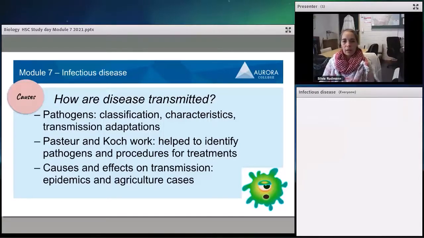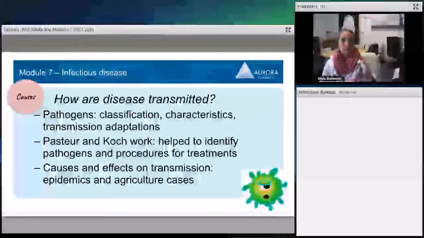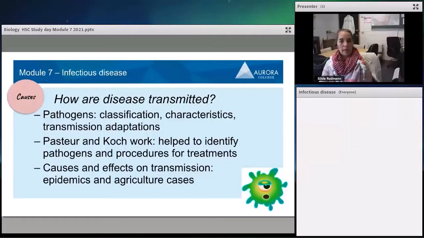So we'll focus on transmission adaptations, because you have to learn how pathogens invade the other organism, right? What are the things that the bacteria, that the virus use, what strategies they are using to get inside the cell, to get inside the organism, how it tricks the organism, right? By the time that we feel sick, that bacteria, that virus is inside the organism and makes it sick, right? So do they have inhibitors of the cell membrane enzymes? Do they actually compete with other protein channels in the cell membrane? They mimic other substances in the body of the organism, inhibit enzymes, right?